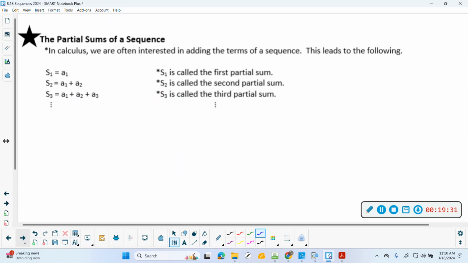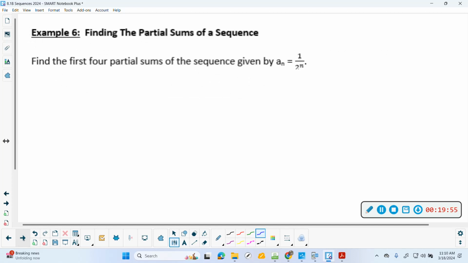So here we go. We're going to do some more series or sums. You might see it written this way. It's all the same thing. It's just the notation. If it asks you for S2, I need the sum of the first 2 terms. So instead of having the sigma with the 1 and the 2, it's going to say find S2, or the second partial sum. Third partial sum, the first 3 terms. Fourth partial sum, the first 4 terms, so on and so forth. So find the first 4 partial sums. I need 4 answers out of you. I need the sum of the first term, second terms, third and fourth.